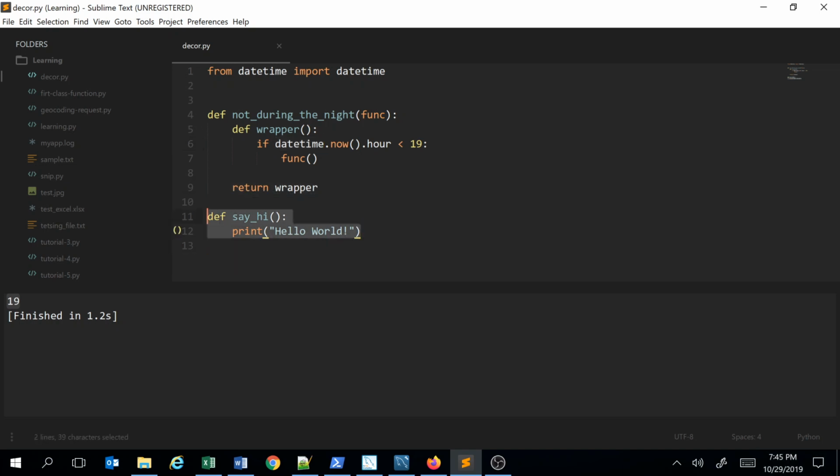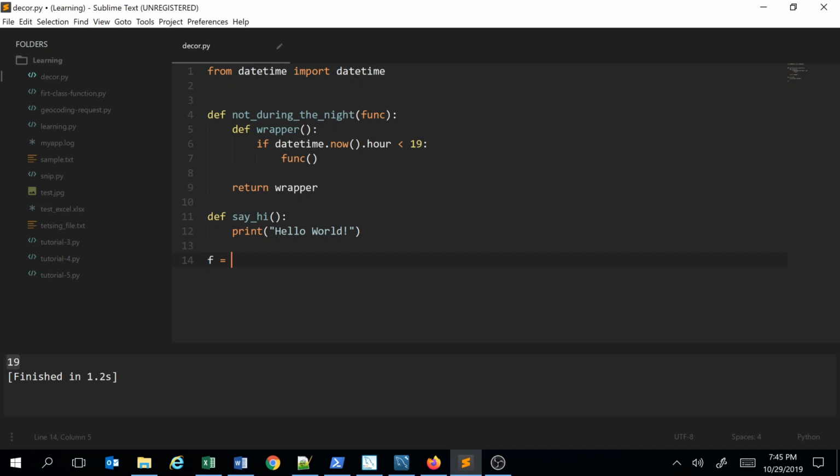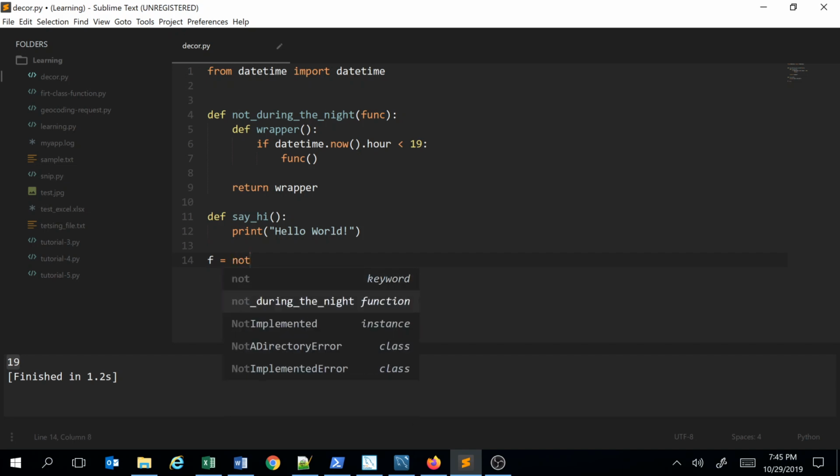And I have, of course, another logic function here, print hello world. And what I'm expecting is it should not return this print hello world, right? So let's take f as a variable here and say, not during the night.